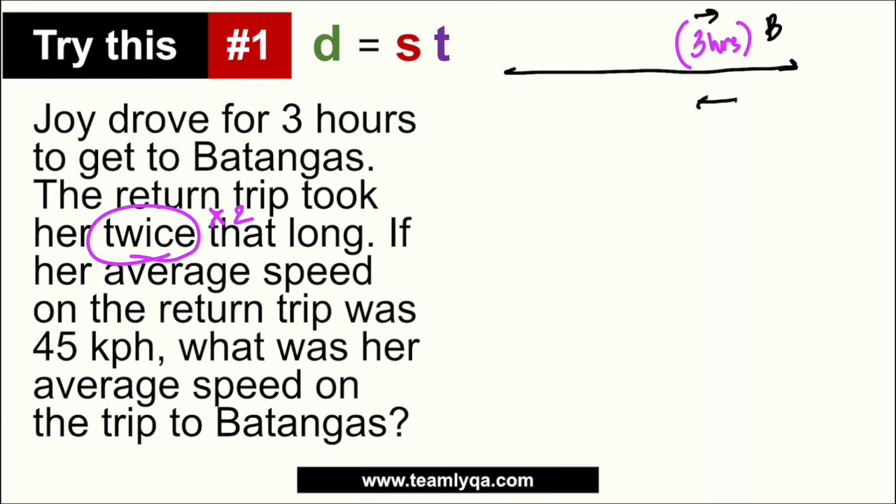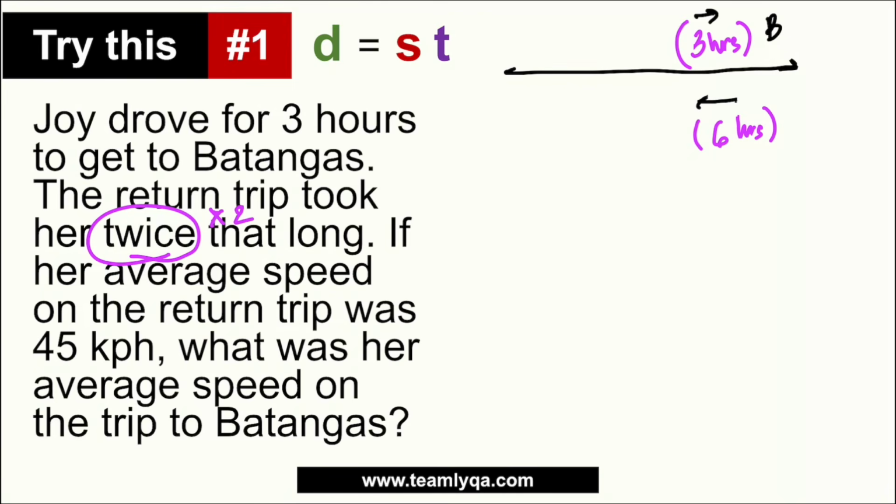3 hours. Next, ang sabi, the return trip took twice that long. Twice ng 3 hours. 2 beses na mas matagal kaysa nung papunta siya. So, ibig sabihin pabalik, ang kanyang time ay 6 hours. Saan to nanggaling? Times 2 natin yung 3 kasi twice that long. Now, dyan nagka-come into play yung equation construction. So, ibig sabihin nun, sa mga math problems na lalo na English ang tanong, may mga clue kung anong operations ang gagamitin. If you haven't seen yung video lesson natin ng equation construction, ililink ko na lang din sa taas.